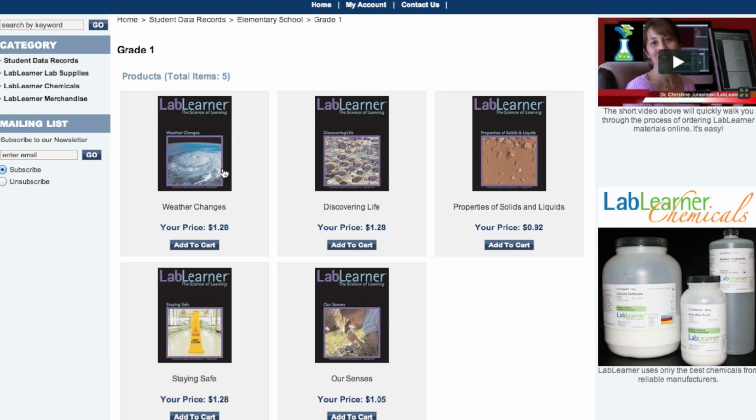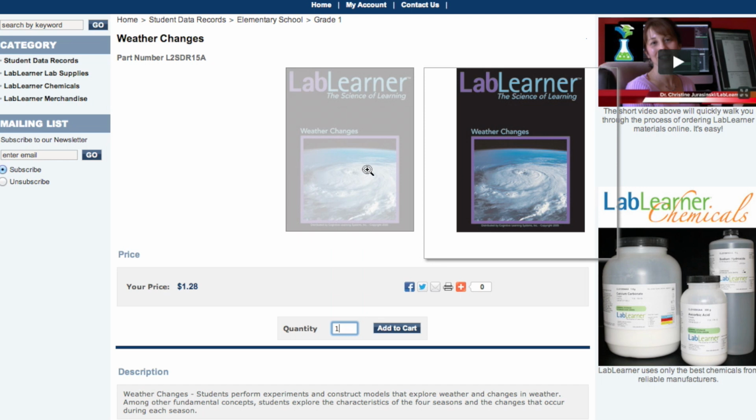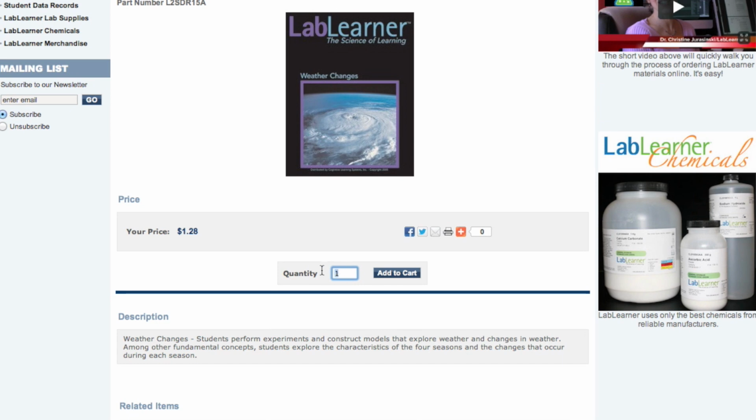As an example, instead of Add to Cart, another way to do this is to select the item. Now you're on more of a product detail level page for that particular item. We have more of a description. You still have the price. You have the ability to add it to your cart with the quantity. You have a larger image, and if you hover over that, it loads a better, higher resolution image if that would be helpful. You also have the part number listed on the upper left. So let's go ahead and, as an example, I'll add 10 of these to my cart.